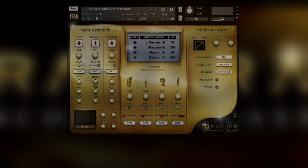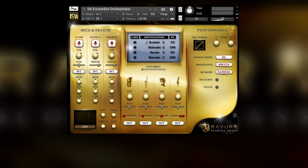I'm intrigued by the orchestrator patch, which I've only played with for a short while. Basically, what it does is automatically arrange the instruments as you play across the keyboard. I'm not sure how much I'd use this, but I can imagine a lot of you will find it very useful. And it sounds great. Here's a little taste.